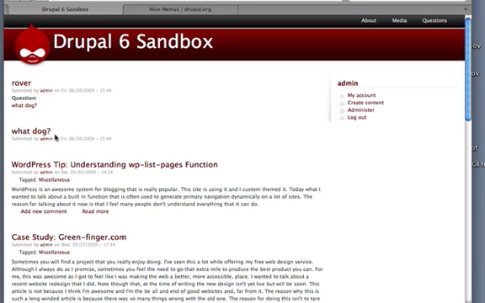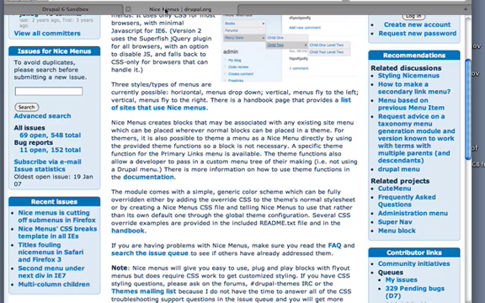Hey guys, and today I'm just going to talk about another Drupal-y thing. For ages I was trying to figure out a really good way to do some drop-down menus that I wanted to do in some of my Drupal projects. And I think I've finally found a good way that jives with the Drupal menu system and is really easy to implement. So we're going to use a module for this. It's the Nice Menus module, and so that's what we're going to do.